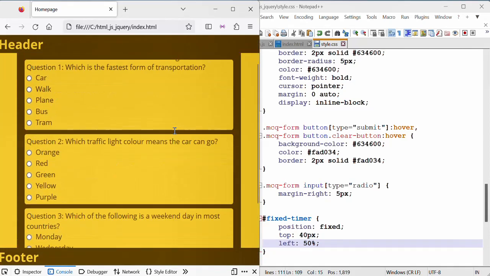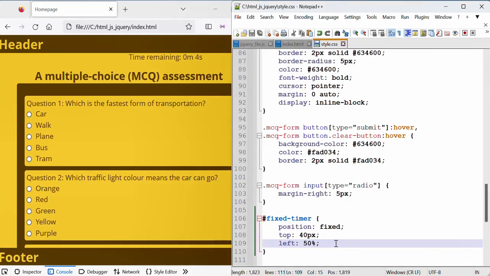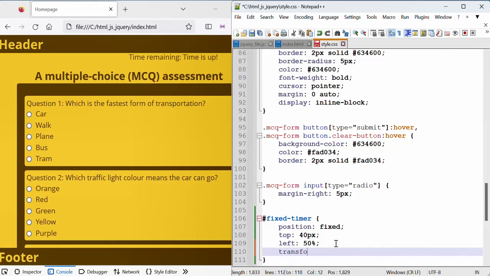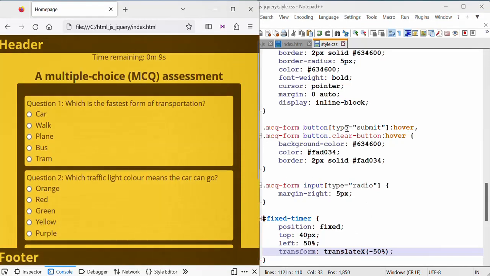And if we wanted to actually have it right in the middle, we can use the transform. We can transform the element using translateX minus 50%. So here we transform the element such that it is moved left by 50% of its own width, and basically we're just centering the element on screen like that.